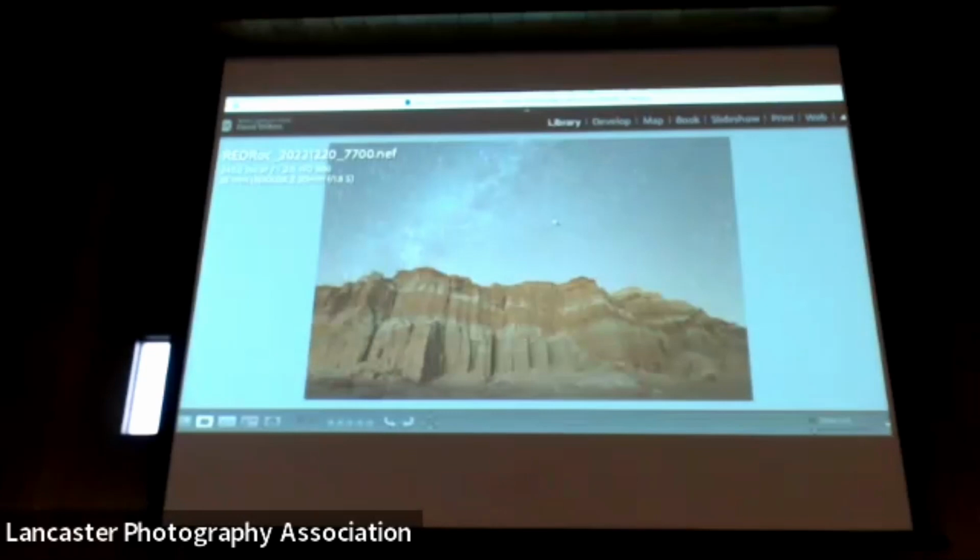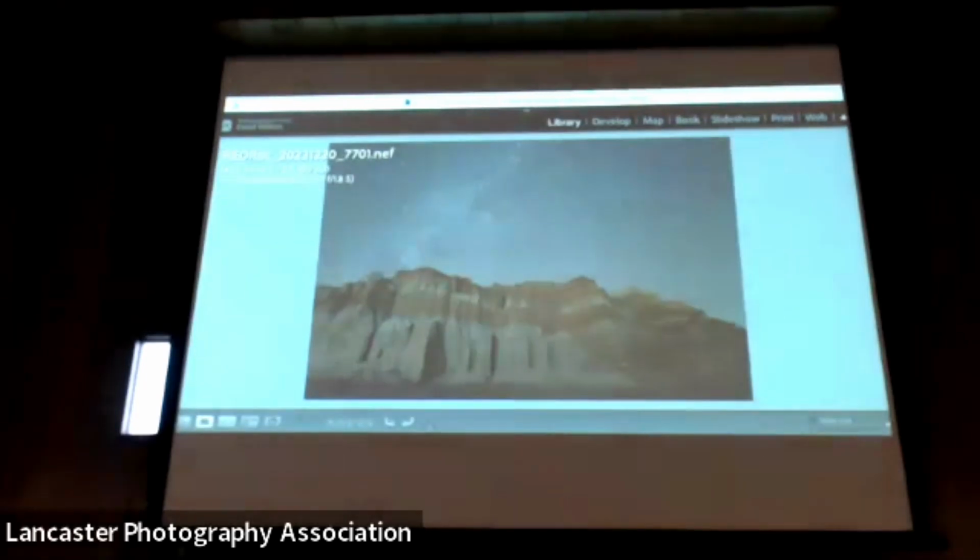240 seconds, so 4 minutes at ISO 800 f2. I think that one was too light. I used this one, which is only 3 minutes. So I used between the 2 of them. You adjust the opacity. I turn down the exposure on the one, or I turn it up on this one. But you certainly get star trails.